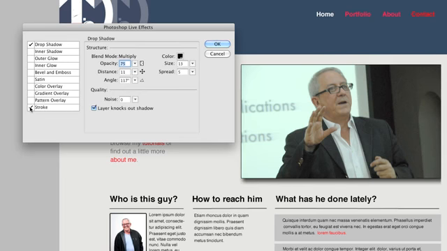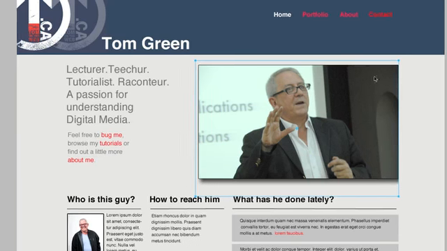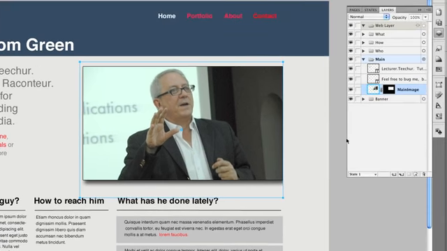If you want the stroke, there it is. Now, if you are using some of the whacked out third-party filters from Photoshop, flatten it down, because they're not going to move. Just these Photoshop live effects are the only ones that you can pretty well guarantee will move intact between Photoshop and Fireworks. Click OK.